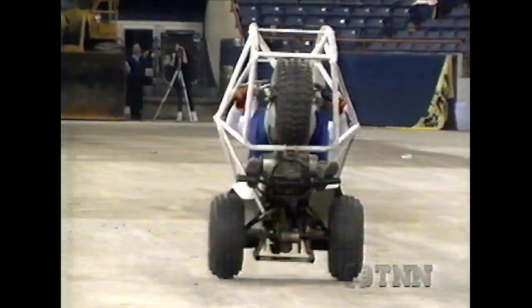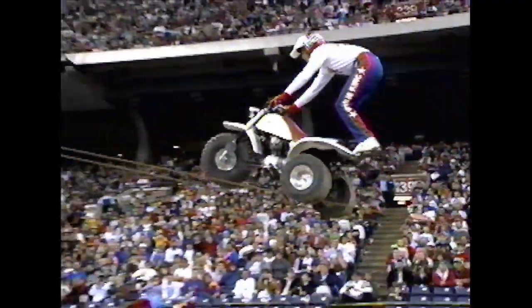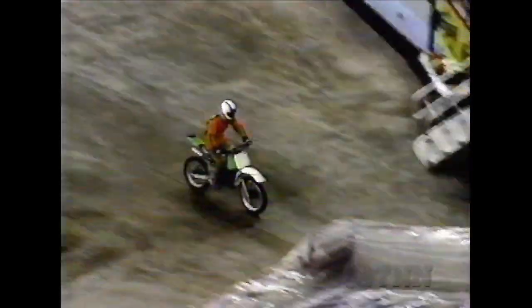The Wheelie King, Doug DeMocas, put on a great exhibition with his ATV motorcycle and also his two-wheeler. Of course, Army Armstrong, you taught Doug how to do all this, didn't you? Everything he knows how to do. That's right. Yeah, I want to see you try this sometime. You believe that, folks? Most impressive. And watch this. Dan Elders on his motorcycle lights himself on fire and makes this jump. What a way to make a living. I think I'll stay in the broadcast booth, Army.